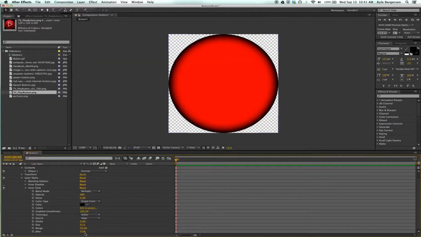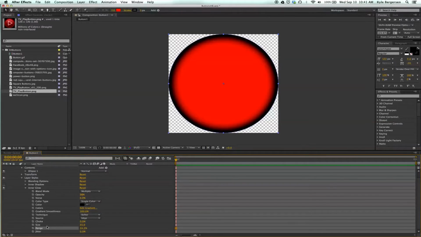And we'll adjust the range. Sharpen it up a little bit. Now we can make it a little smaller. And now we can reduce the opacity a little bit.